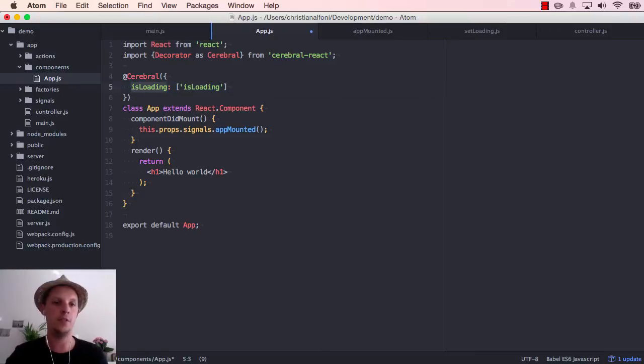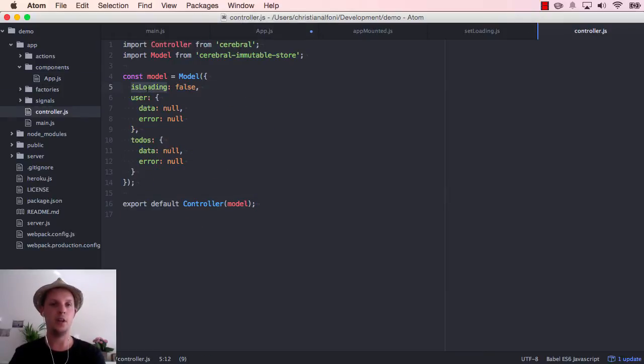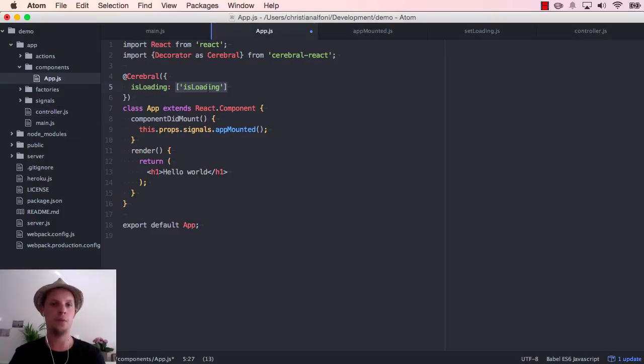So the first key here will be the key that you use inside the component. This could be whatever, it could be foo. And the value is an array pointing into the state tree. So is loading is at the top of our state tree. So we just use is loading.